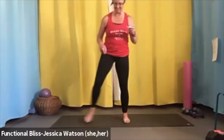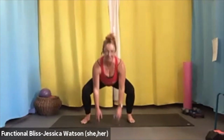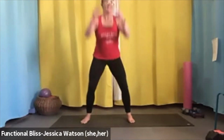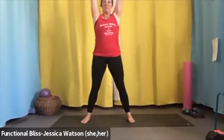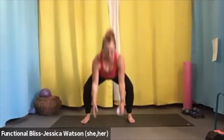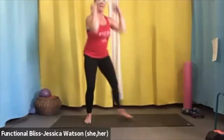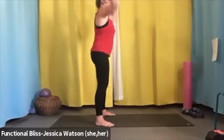And time, awesome. Step your feet to a nice wide configuration. Reach up and touch the ground. That's all you gotta do. Reach your arms up, bend your knees, touch the ground. I don't care what the shape looks like, though we just want to get a little bit of movement into all of our joints. Knees are moving, hips are moving, shoulders are moving, and then hopefully there's a little bend in the elbows as you come down and touch the ground. Nice, you guys.